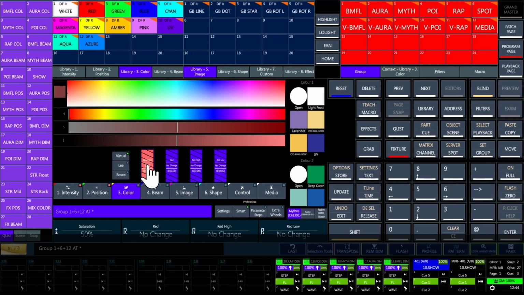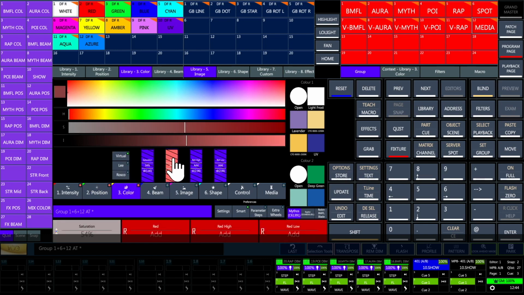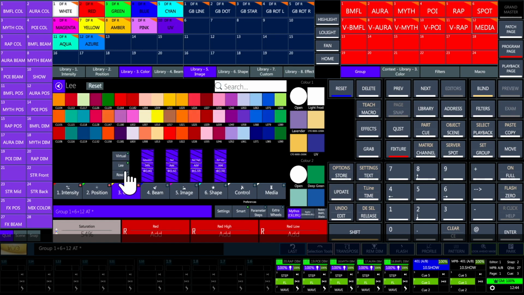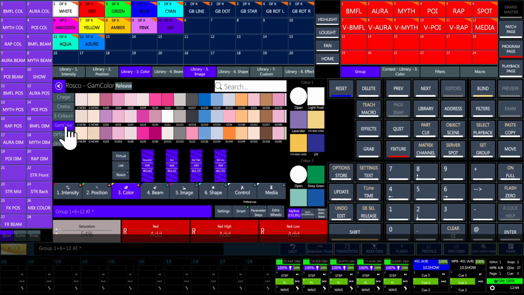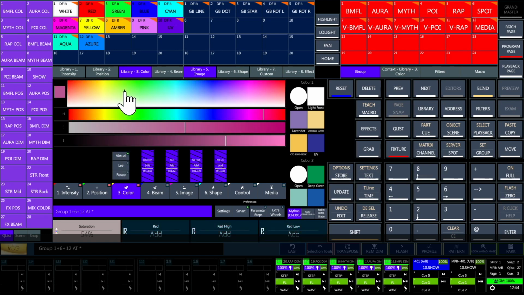The color bank is extremely flexible. Virtual sliders move the single color parameters of the fixture like RGB or CMY. Filter libraries like Lee and Roscoe match the color output with the filter gels. The color picker on the top is HSI based. Tap the color and adjust hue, saturation, and intensity on the bars. Vibe will calculate the color values to match the color depending on the fixture's color system. With this virtual HSI system, any fixture model can be exchanged, even with different color systems, preserving the color presets.